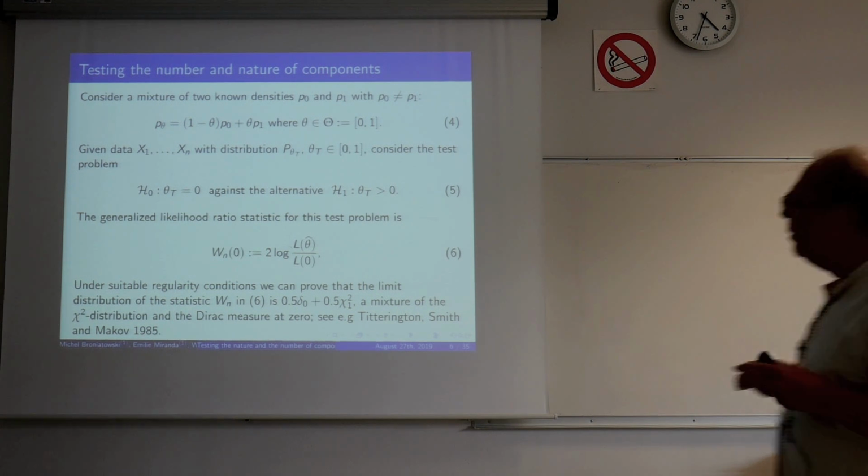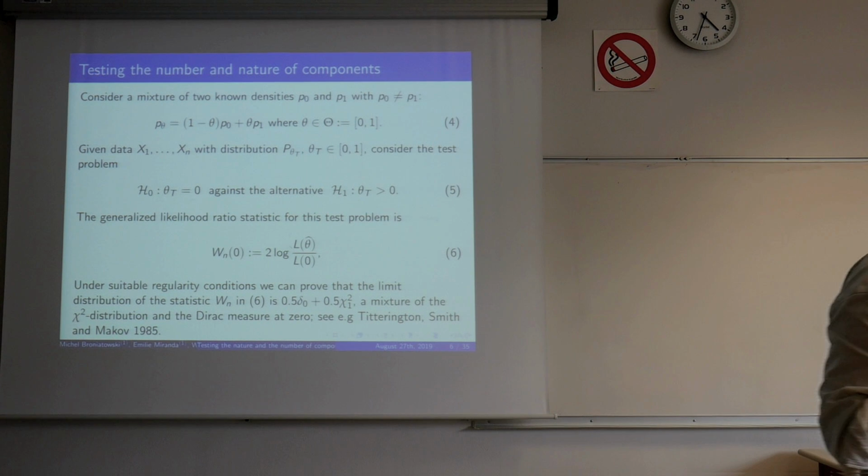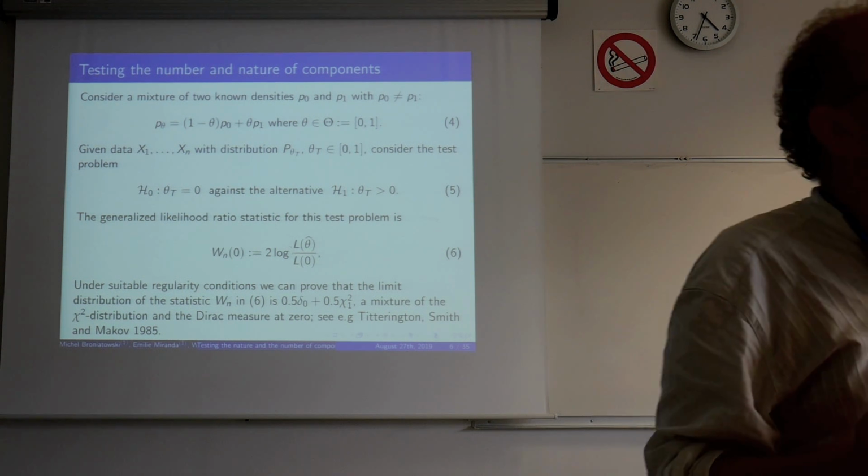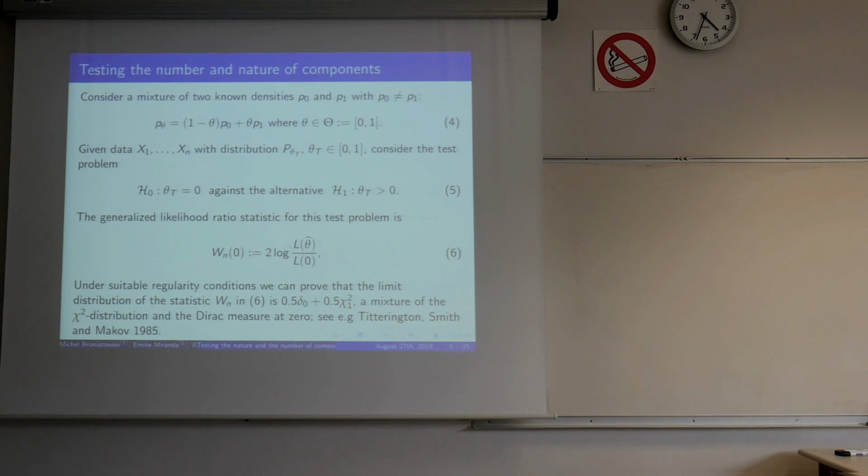the limit distribution of Wn, of the test statistic, is a bit awkward because it is a mixture of a regular distribution, which is a chi-square distribution, and a Dirac measure. And this makes quite a difficulty in calculating anyhow, even in this very easy situation, the structure of the test. And above all, if P0 and P1 would not be known, and usually P0 and P1 are known to belong to some parametric families, but with unknown parameters. So this adds a state of complexity.